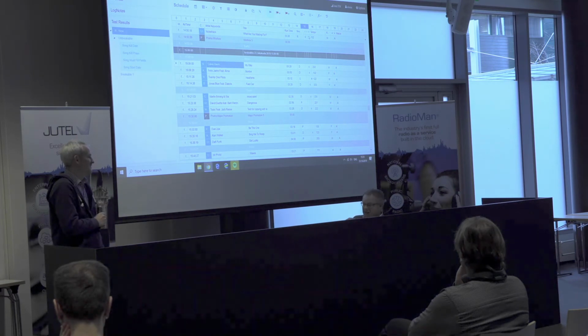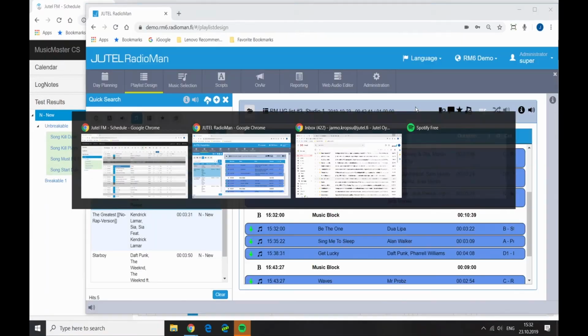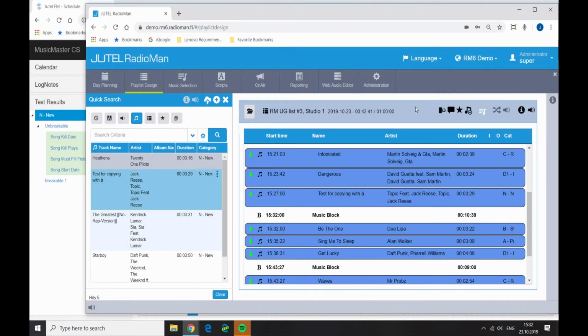Well, one other thing. As you can see from our playlist, if I bring it back, you can see that it only brought up a music item. So in between those couple of songs, for instance, the test for copying and Be the One songs, there's a gap in between. So we automatically created a music block here, because there is spare time in between those two songs.